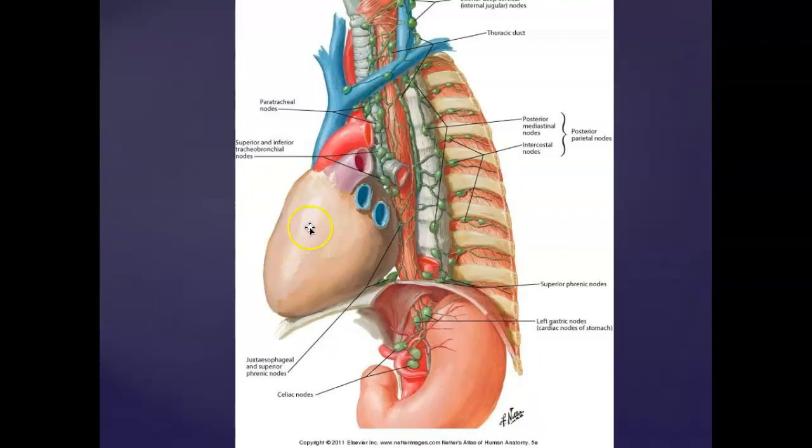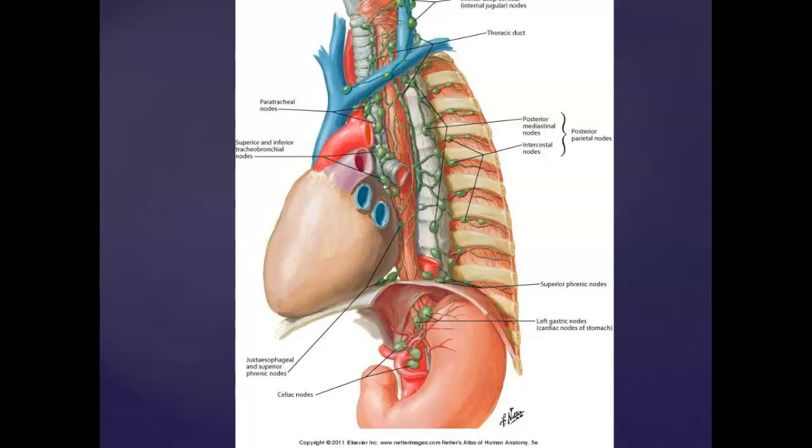Coming back here, you can also see another term: the tracheobronchial nodes. You can see them around the trachea and the bronchi as they come down here. Now, these are lymphatic nodes in front of the bifurcation of the trachea, which is behind the heart here. If the person we're working with today in dissection was a smoker, you can almost see them as black. They're very dark in hue, so you might be able to take a look at that as well.